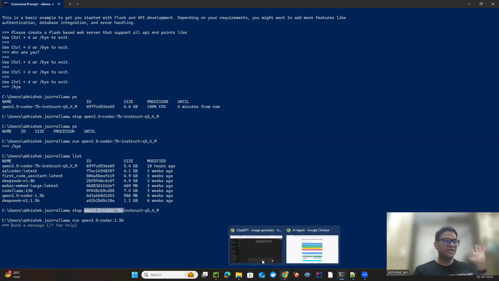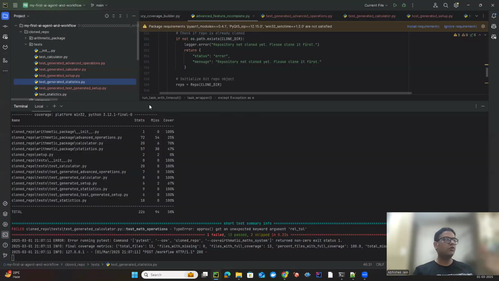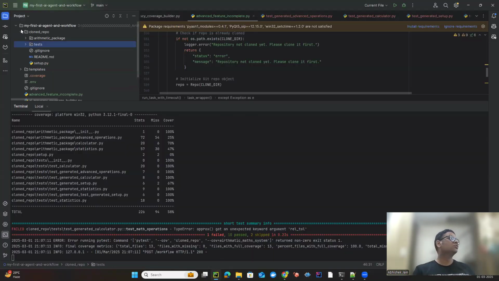So whatever data is being sent, when it wants to create new test cases for the missing lines of code, everything is in my local. Nothing is being sent to any other large language model server. So it's safe from that perspective because right now it is pointing to my locally running large language model. So I covered the repo, I covered the large language model setup, and just a very high level overview of the code.